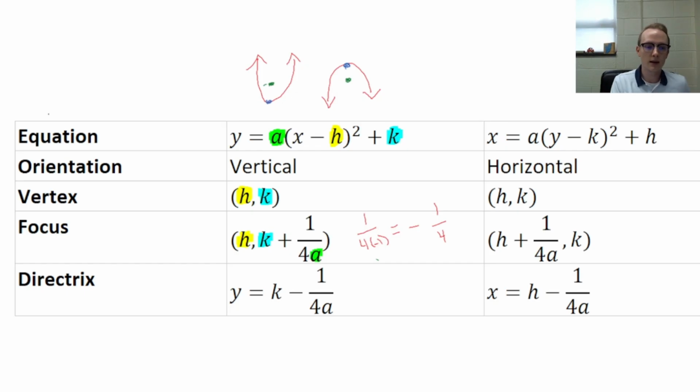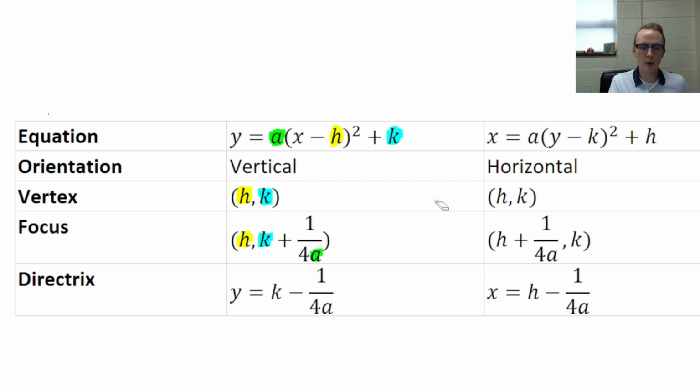And just like a parabola that opens up, if a is getting farther away from 0, so maybe it's -10, that's going to make the parabola skinnier but open down, and it's going to move the focus closer to the vertex. If a is close to 0 but still negative, maybe it's -1/16 like I mentioned before, that's going to make the parabola fatter, but again, still open down, so it'll look like this, and it's going to move the focus farther away from the vertex, but in a downward direction. It's no longer getting closer or farther away by going up, it's getting farther away by going down.